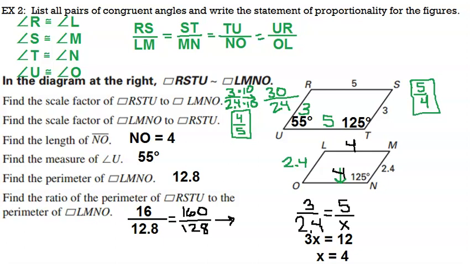And then if you wanted to reduce that, your calculator might do it. In this case, 32 actually goes into both of them, and you get 5 over 4, which is kind of cool because that was exactly what we got for the first. So not only are the side lengths proportional to each other, but the perimeter will also be.